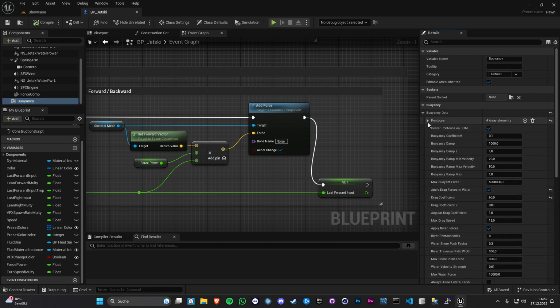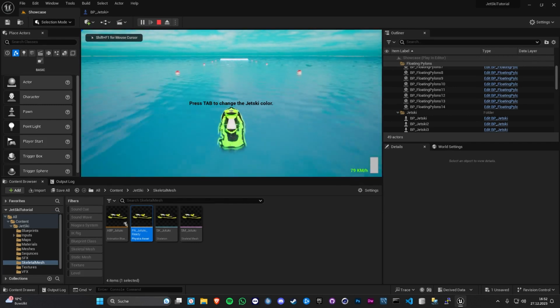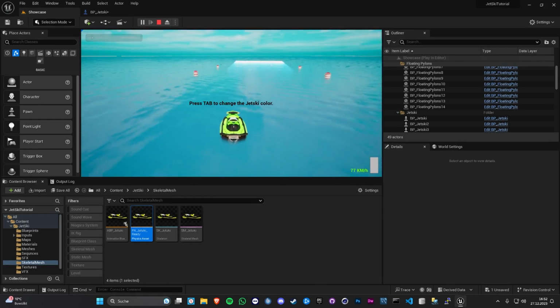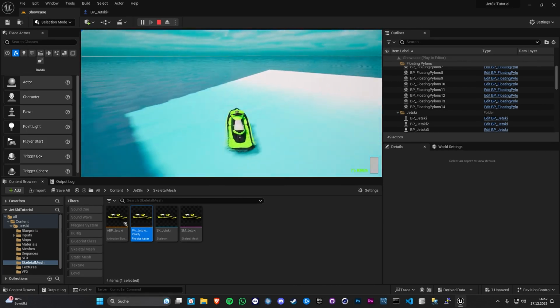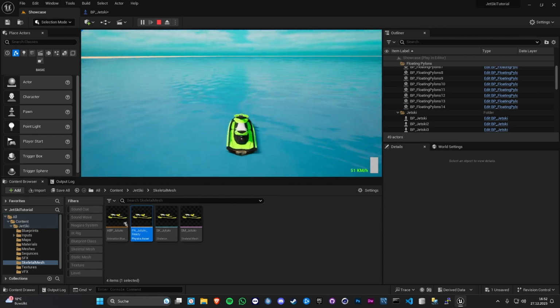I close these buttons, and there is an apply drag force in water value, and you see this is not default, and also the value 60 is not default. So the first thing is I set it to the default values. I have 20 and also disable it. The drag force is off. So now when I press W and release it, I'm faster because there is no resistance. And it goes and goes and goes, and it's really bumpy.